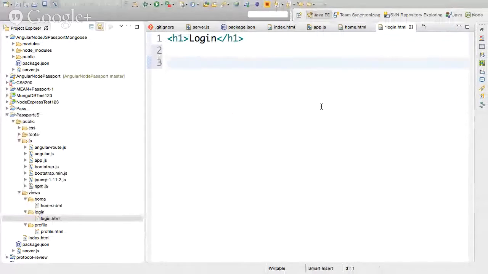We're going to add a form for you to fill out so that you can authenticate yourself, right? So some username and password. So let's do an input, and I'll tie it to the controller of the login page, but the login page doesn't have a controller, right? So we'll need to create that. So we're going to say that this is user.username, and I'm doing a lot of shortcuts, right?